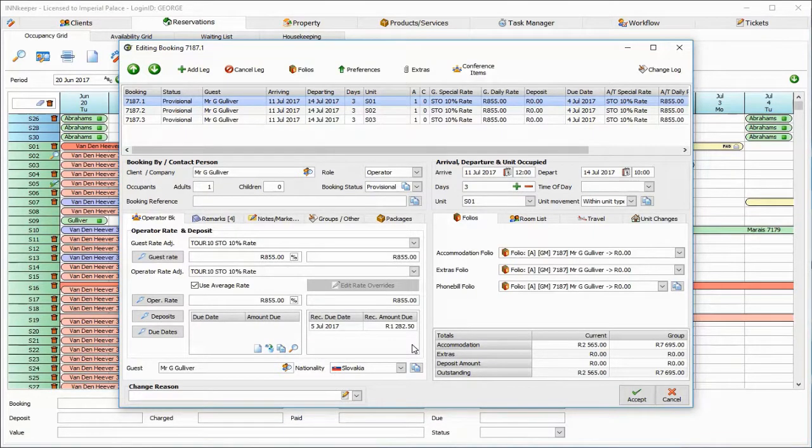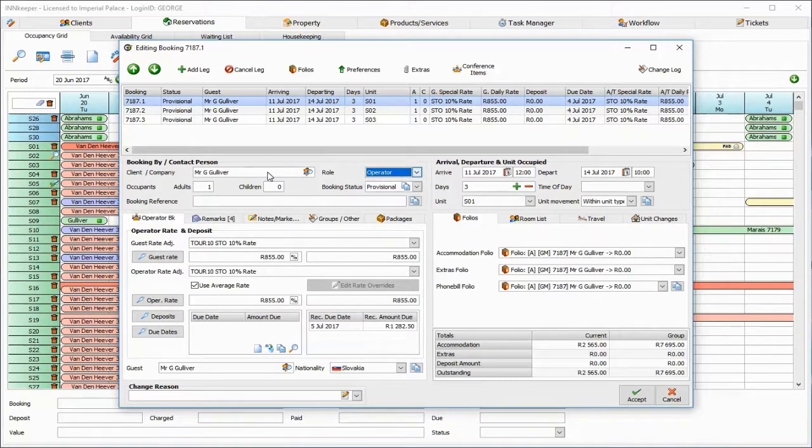The system created 3 bookings, all with the same booking number, but with a point 1, point 2 and point 3 to differentiate each individual booking for the same group, or also referred to as booking legs. You have the operator's name that is already entered, as well as the role as an operator.